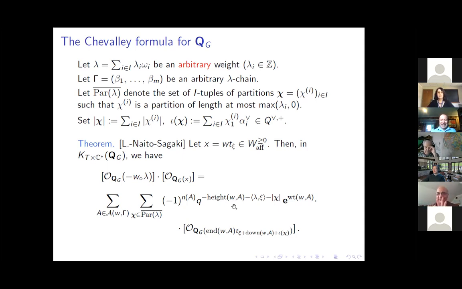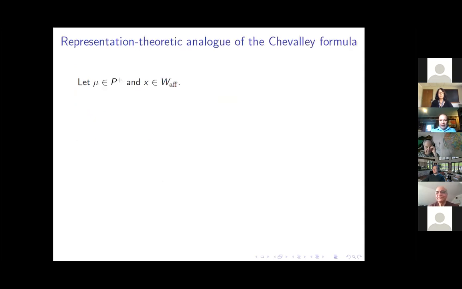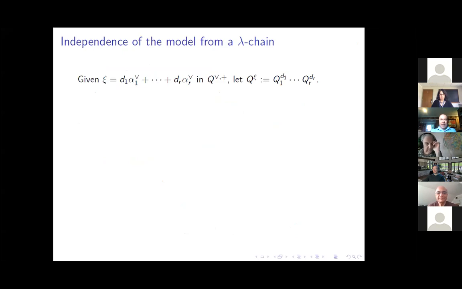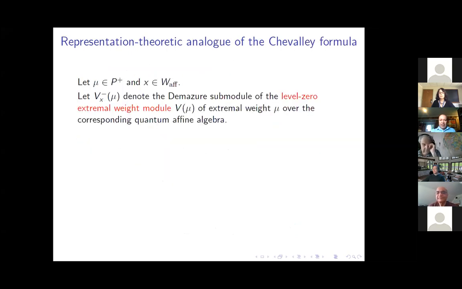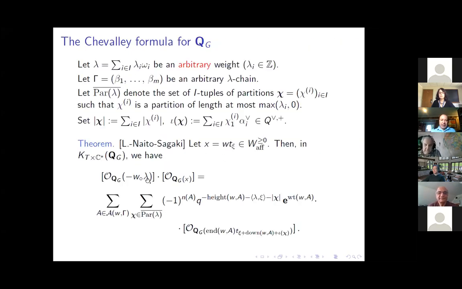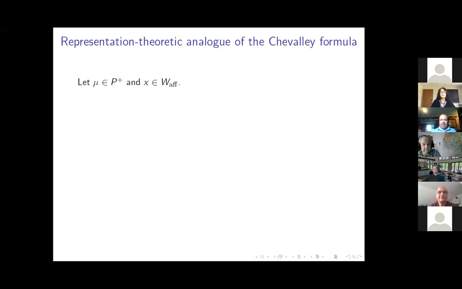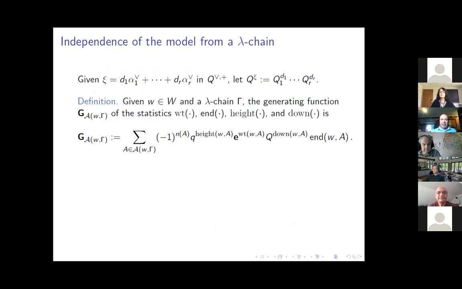Okay, fine, but it should be happening. Yeah. So this sum is only finite if the weight lambda is antidominant. That's the point. Okay, so now a bit of combinatorics. You see these formulas are expressed here in terms of... I always say pick an arbitrary lambda chain. So implicit in here is the independence of the formula from the chosen lambda chain. So I'll discuss this a little bit.